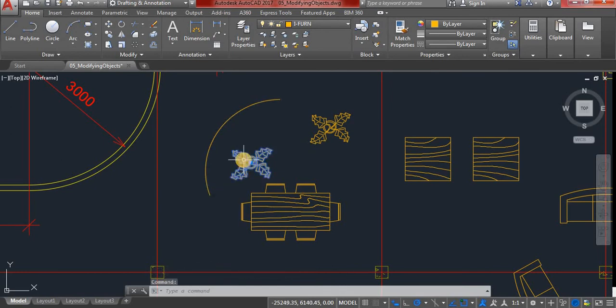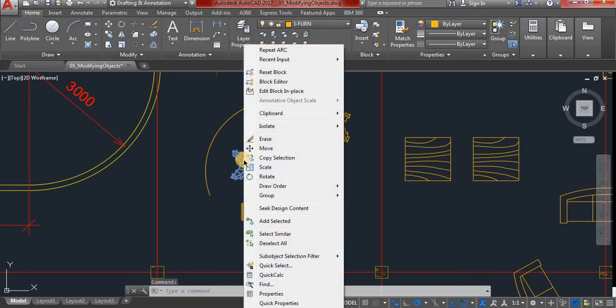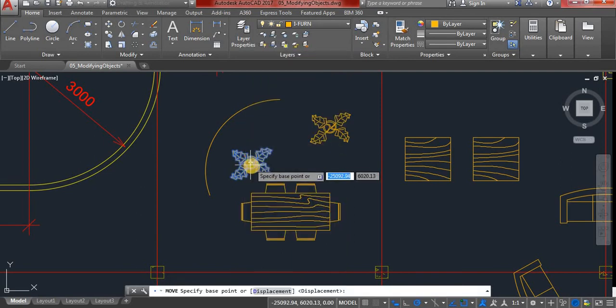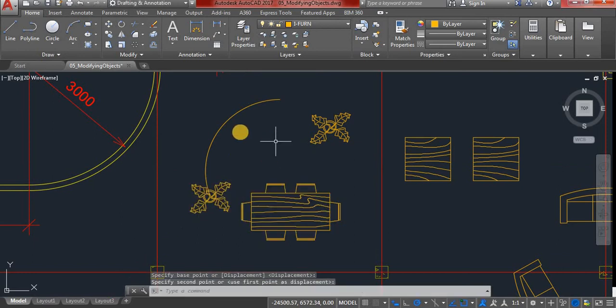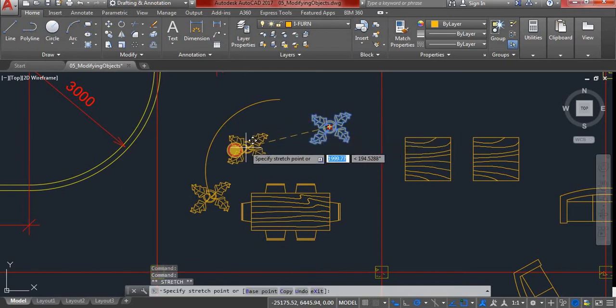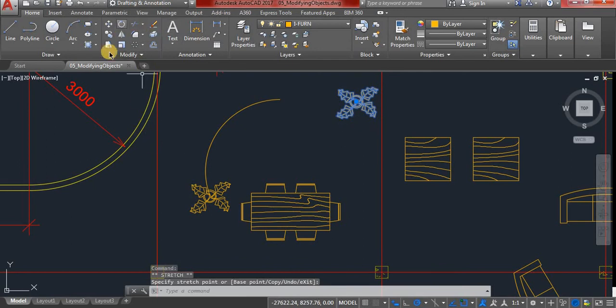I select it and right click, Move from the center to that point. Or there's another way: when I select an object and it shows this grip at the center, it turns red, and I drag it. So there's another way to do a move without going to the command itself.